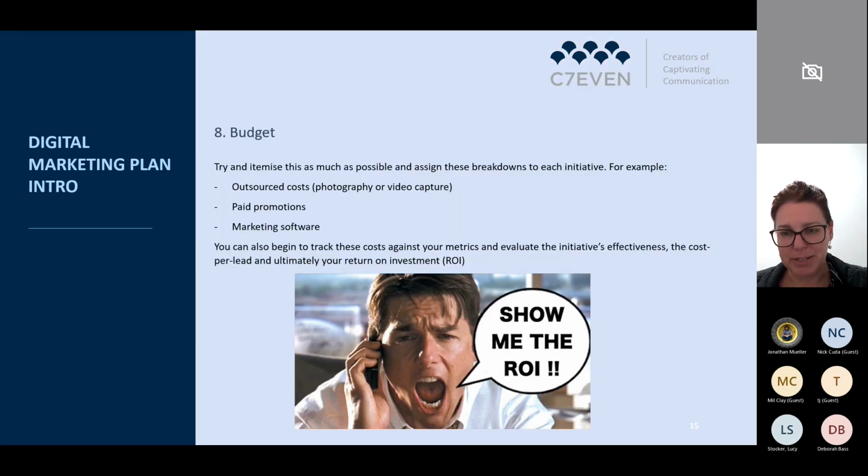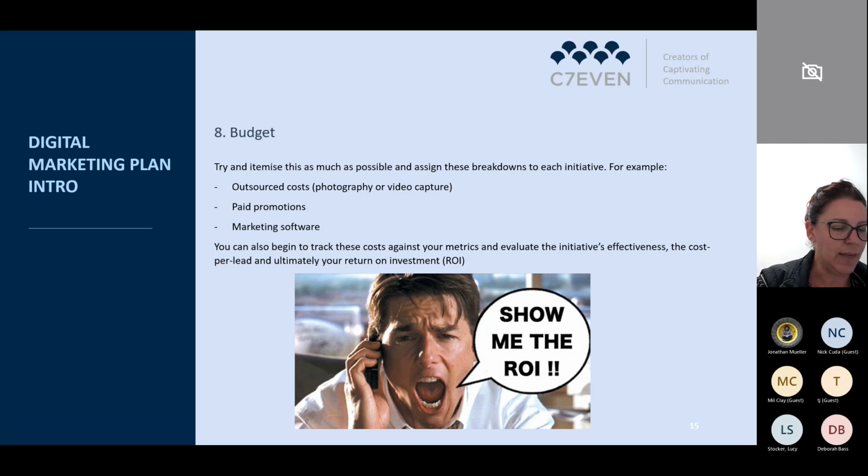And this is obviously the budget. So we can't have a plan without a budget. We leave that at the end, because that's when we get to the pointy end. And this is where we start to sort of itemize out as much as possible around the objective, the initiative. We look at the channels that we're going to utilize. We look at the associated costs those channels are going to cost, which is potentially going to be back to the client.